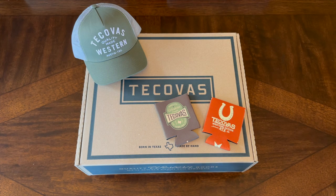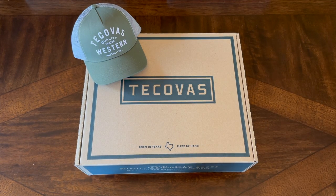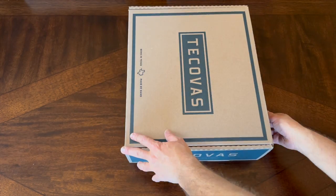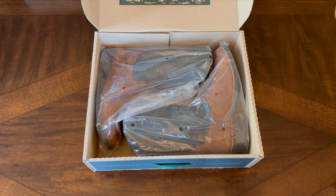So that's what we're going to unbox today. I took away a few goodies — I got some can koozies. If you have an opportunity to head to a Tecovas retail store, please do. The people there are wonderful. They'll take care of you, help you decide on a pair of boots, give you something to drink and talk to you. I even picked up a hat. But here are the Midlands — let's go ahead and dive into these and take a look at the unboxing experience, what we've come to expect from Tecovas.